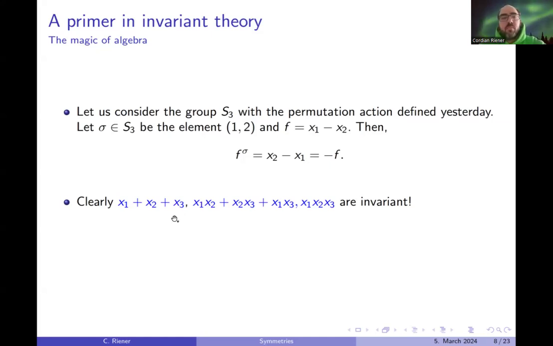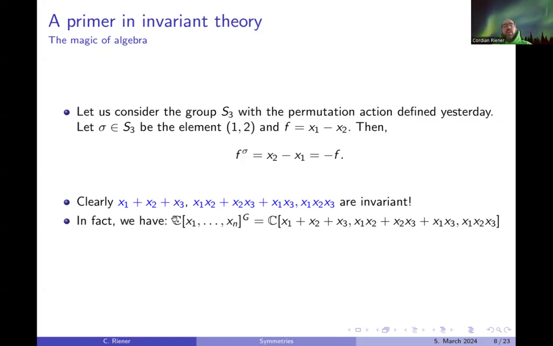Okay? Very good. So an interesting fact, which one can prove rather directly, is that if we look now at S3 here, not a G in general, if I look at the polynomials that are left invariant with respect to the group S3, then we have already seen this is a ring, but moreover, this is actually a polynomial ring, namely it's the ring generated by these 3 polynomials, the elementary symmetric polynomials.